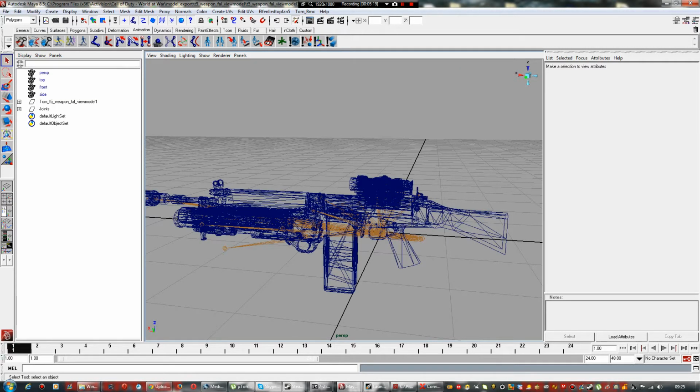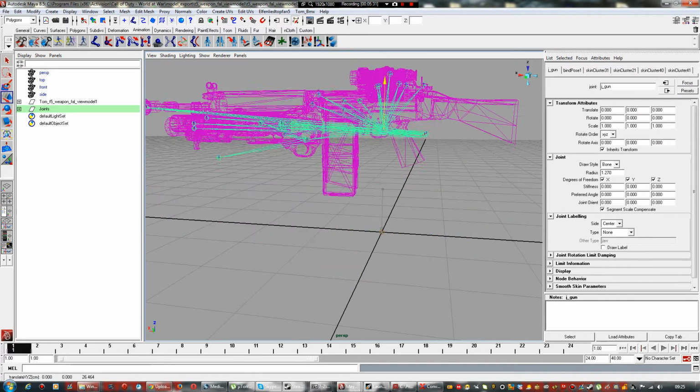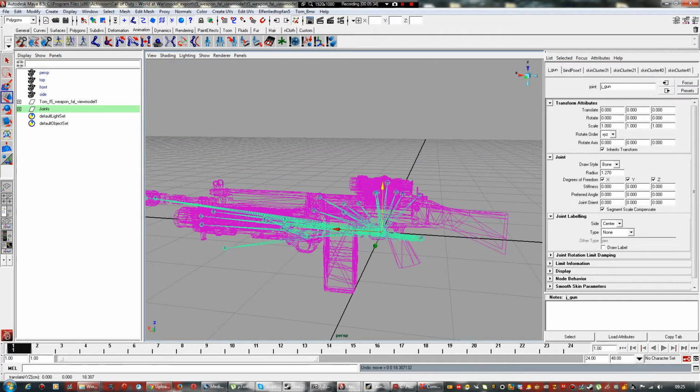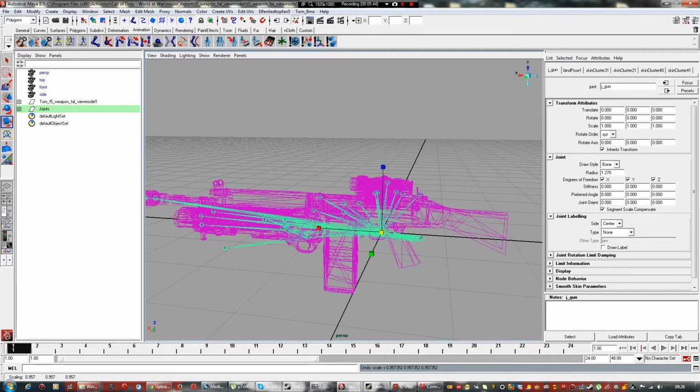The shortcuts for move, rotate and scale, which you don't really need for this but it's good to know, is W to make it move. So if I click the joints, W to make it move up and down, and Control Z to put it back to normal. You've got E, which is rotate, and then R, which is scale.